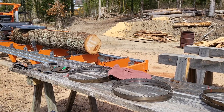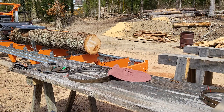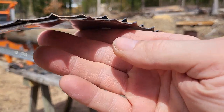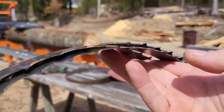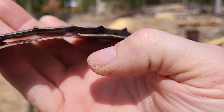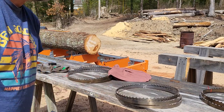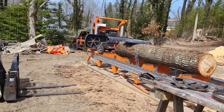If you look at this band right here, now this band's probably got 1,000 board feet on it, and it's still cutting okay. But if I can get the light right, you should be able to see. Hopefully this doesn't backfire on me. I'm going to take you out of the holder here. I can't get it to do it. But what we're looking for is glinting on the teeth. This is a telltale sign that a band is starting to get whooped.